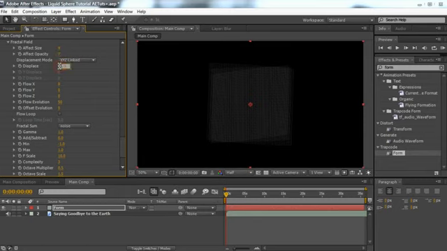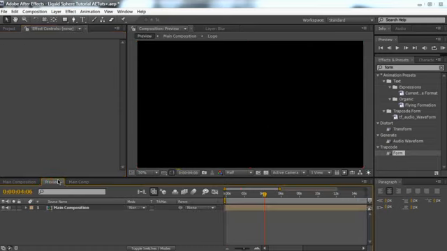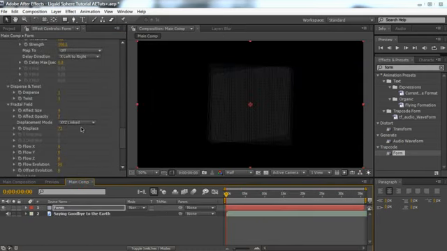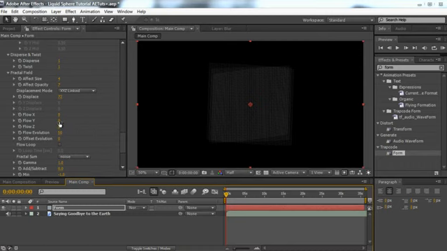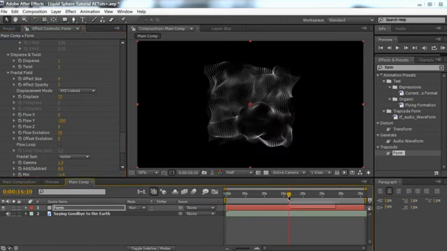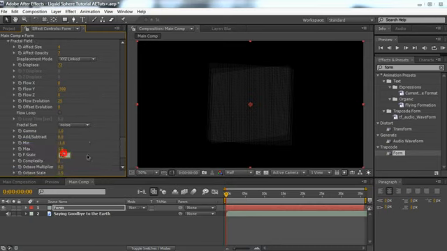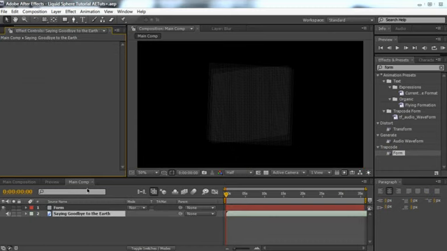Displace to 72. And then we want this thing to flow upwards like the original demonstration right here. So let's just go back down to the fractal field and change the flow in Y to negative 300. So it's going to flow upwards. That's looking similar. We're going to also change the flow evolution down to 25, so it's not going to flow that fast. And then we're also going to change the F scale to 12. Again, this is an experimental value, so you're going to need to change yours accordingly.